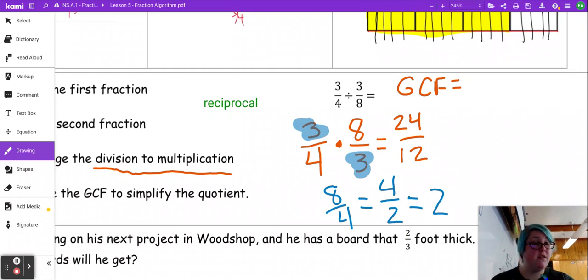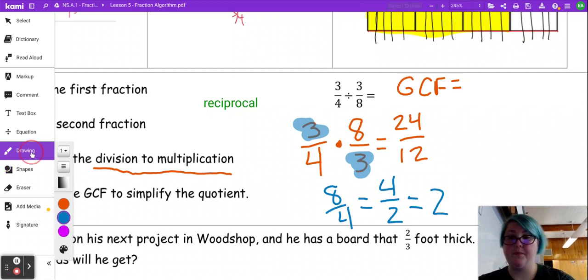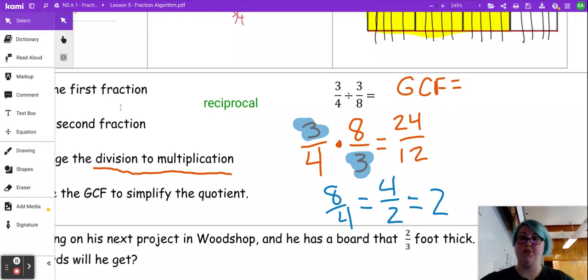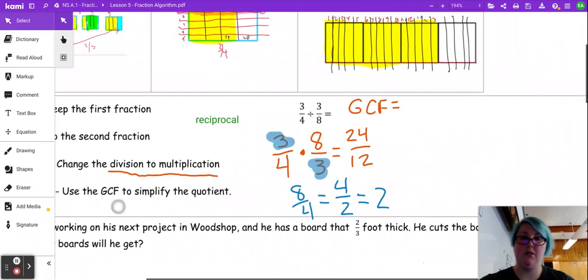So no matter which of these ways you use, if you are just multiplying straight across, given the GCF, and then using that to reduce, or if you're noticing the pattern of like, oh, there's 2 3s, the 8 and the 4 have a common factor, you don't have to do as many steps on your paper as you would otherwise. So once you get more fluent, more practice with these, it will get easier.